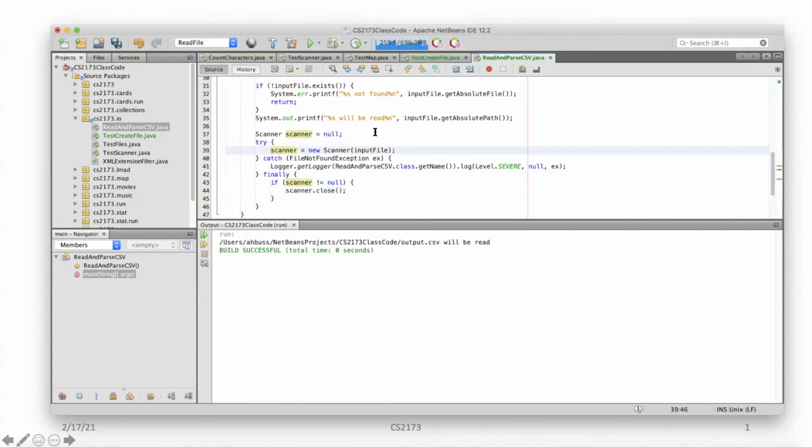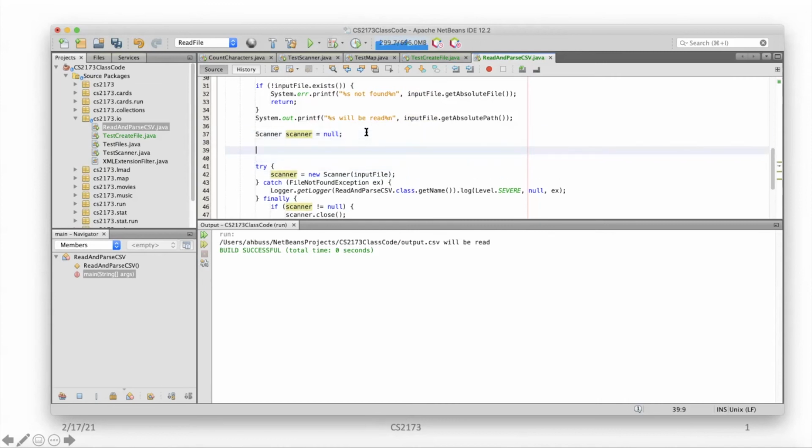I want to compute the average of each column by the column. First of all, I don't know how many columns there are beforehand. But no matter how many columns there are, I'm going to assume that they're all at least double values. That's a little bit fragile, but for now we'll make that assumption. So now how can I do that? Well, I can do that with a map.